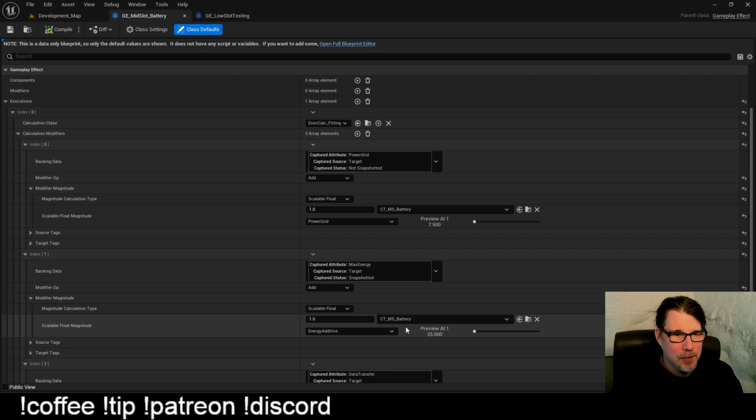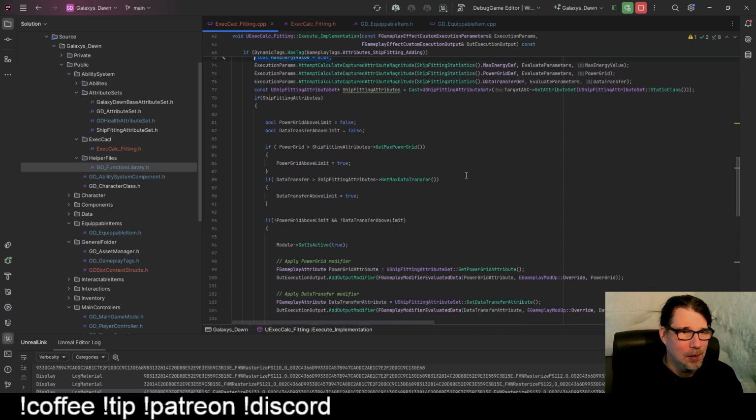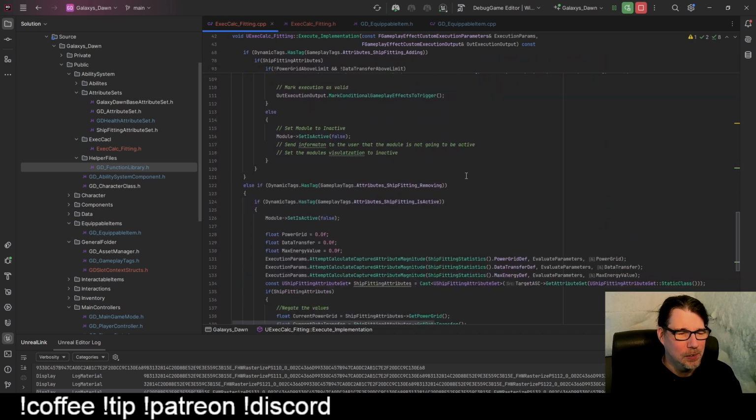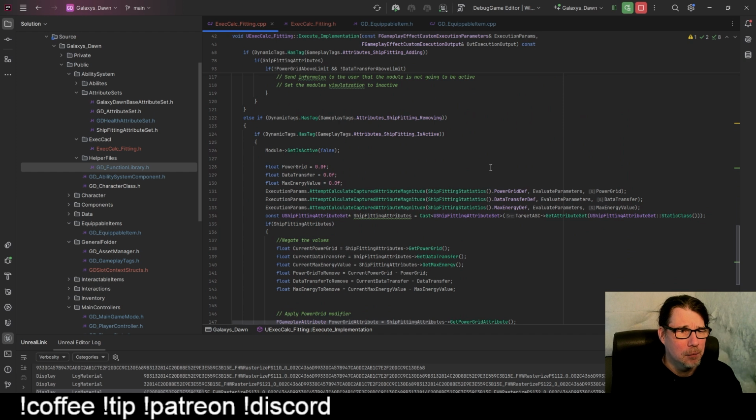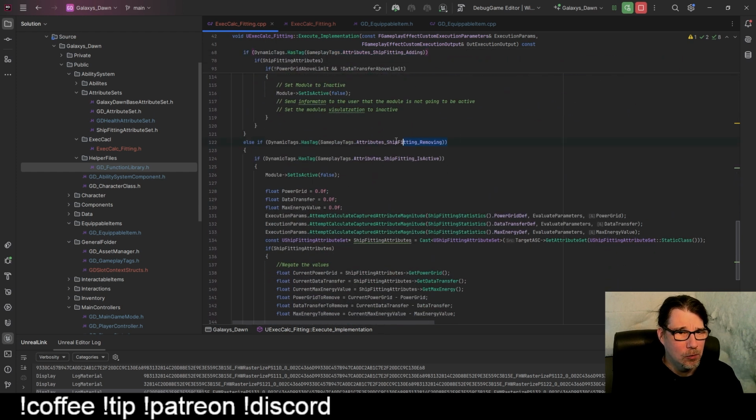Because if I remove it, I'm using the same gameplay effect, and technically it should just add it on top, add it on top, add it on top, right? So what I came up with, this was pretty late at night, so bear with me if I've done something that looks really weird, but I think it's pretty okay. So forget about this part here. We didn't have an adding attribute. We had a remove attribute tag, right? So we're checking, did we have a removing tag?